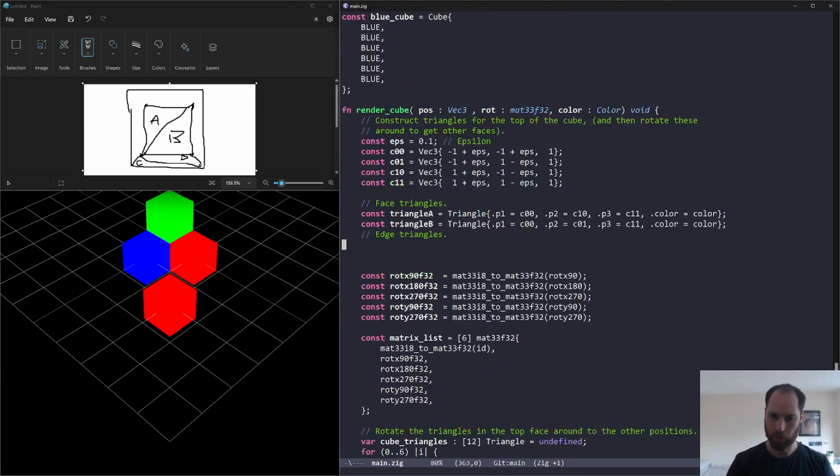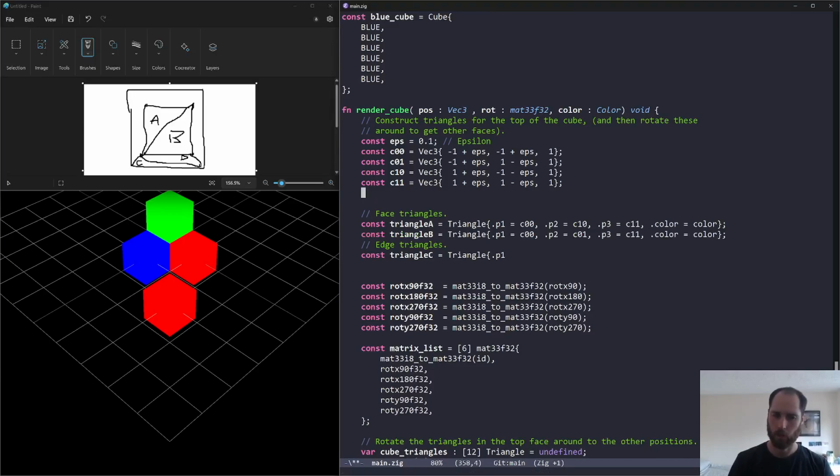Now we've got those, we can define triangles C and D. We do still want some of these original points though. We'd actually call this face 0, 0, face, face, face.